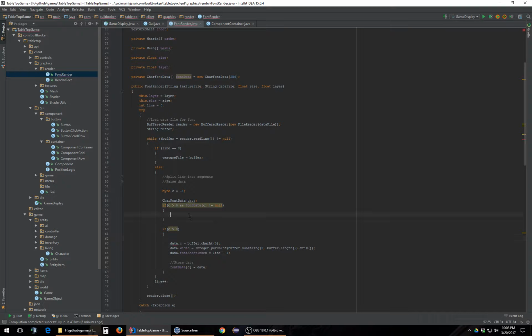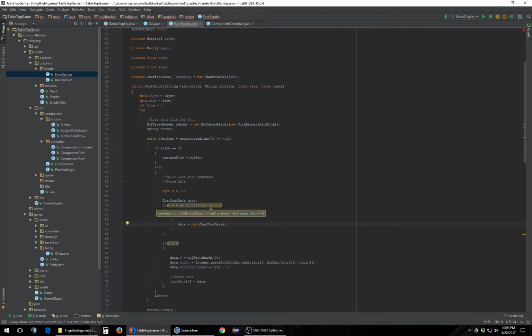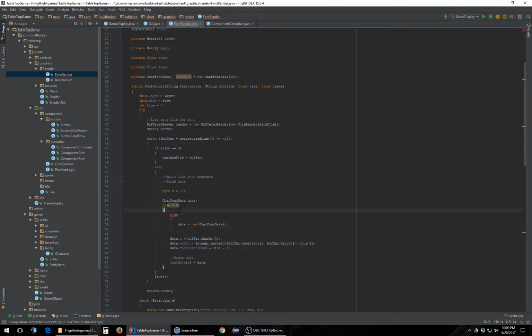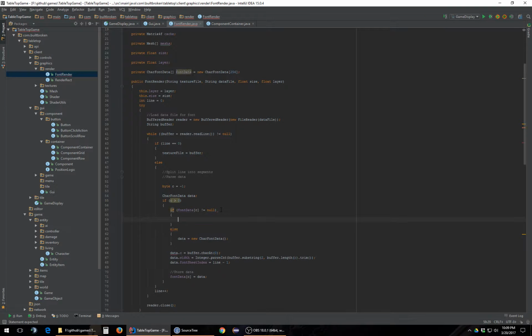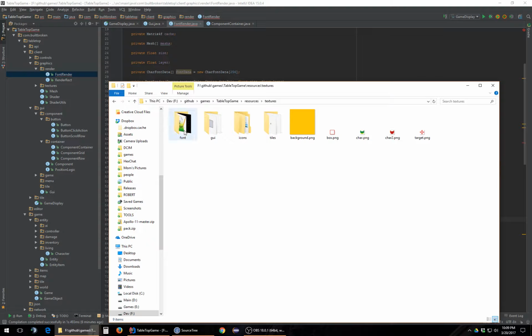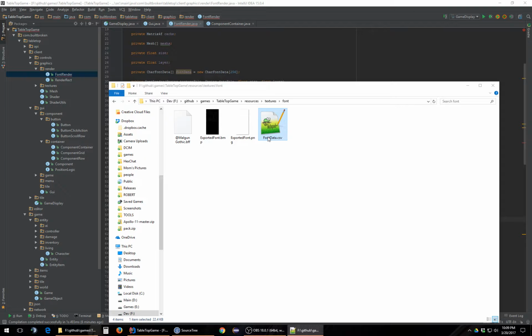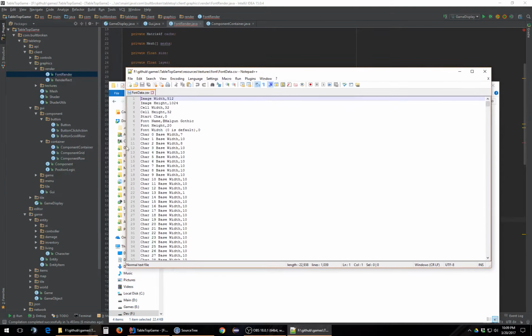Then we want to go... Actually, we need to do 2 things here. So we need to do an else statement. So we'll put this here. Like I said, we need to check if C actually loaded, which we can do like this. We then want to check to see if we already have a pre-existing thing, because if I open up this, which I was heading for in the first place, and I realized I lost track, this does not read in data. So each line is not just one piece of the data. There is the first set, which is our width, which is the only thing we really want to read in.